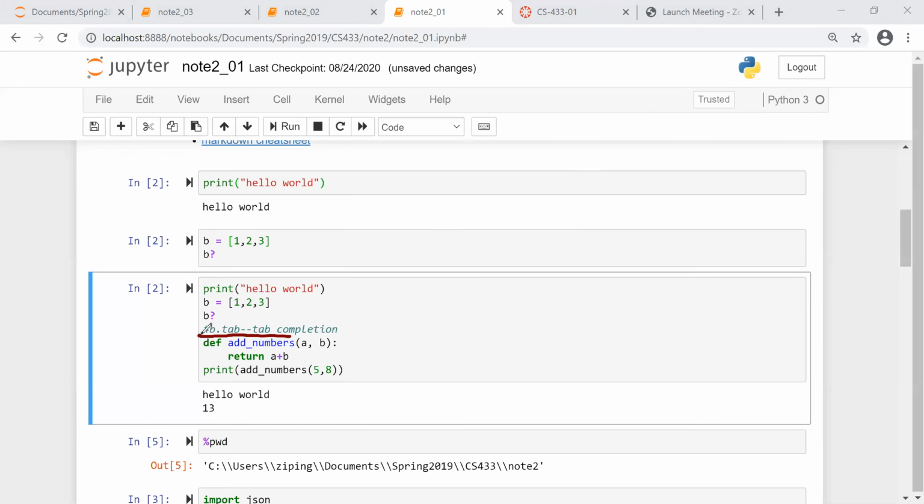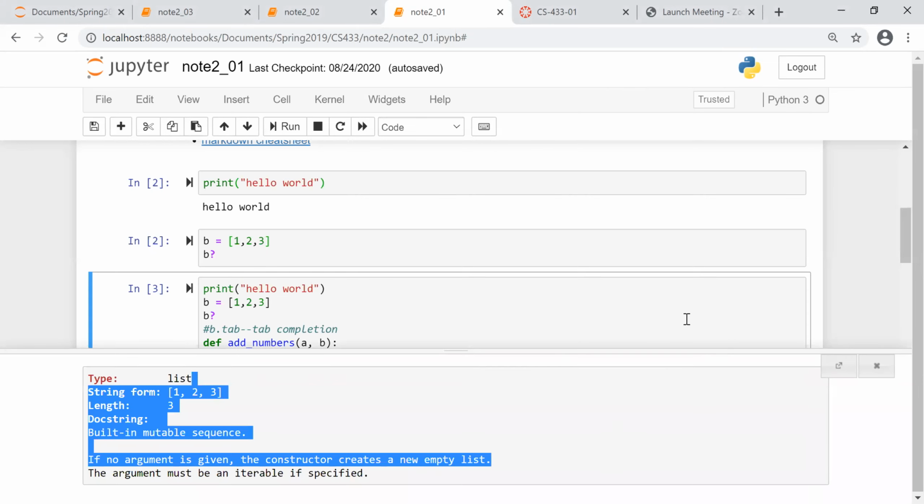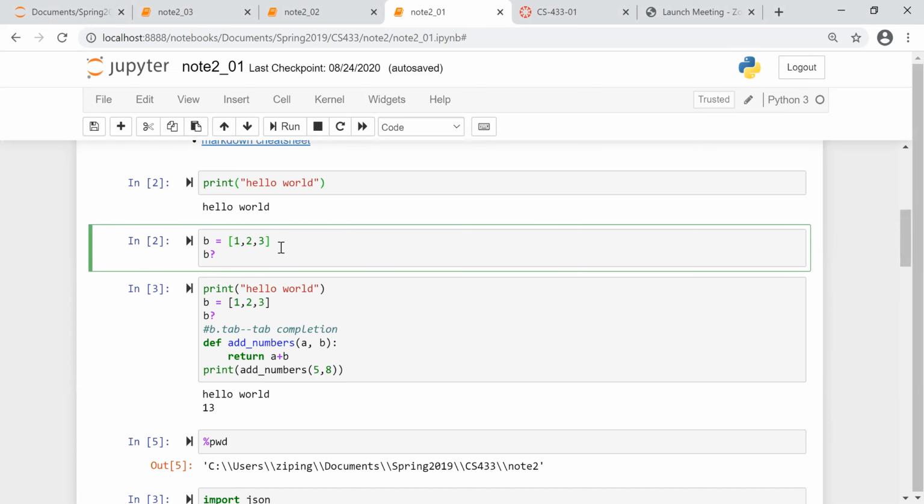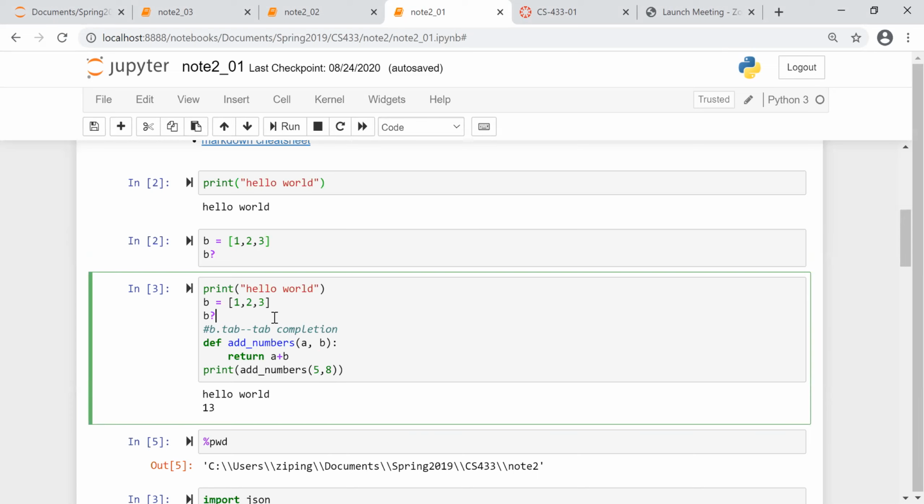Over here, the function we defined is very simple. You define a function, and what you do next is call the function. This is similar to what other programming languages do. You just plug in its name with the arguments. Here I plug in two numbers. So that's this cell, and you can run it. In Jupyter Notebook, you can run a single statement in a cell, and you can also put multiple statements in a cell.